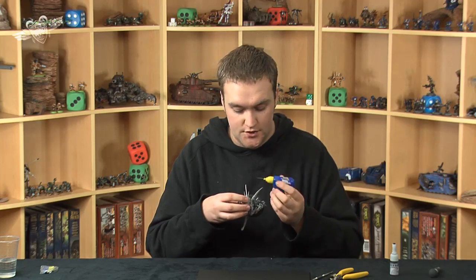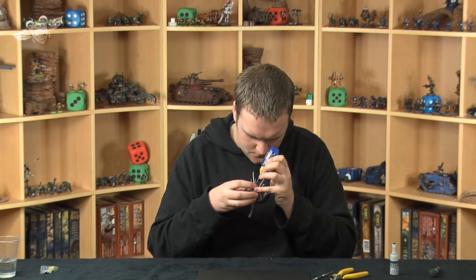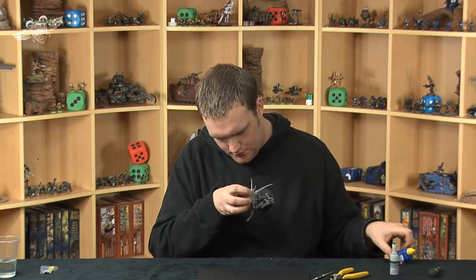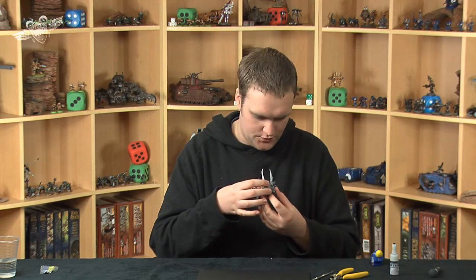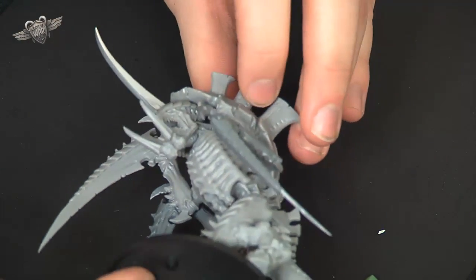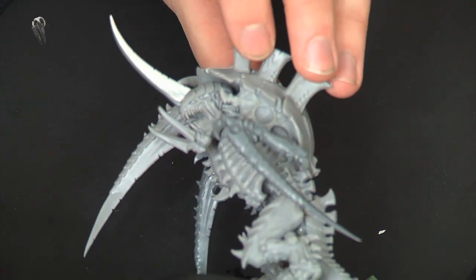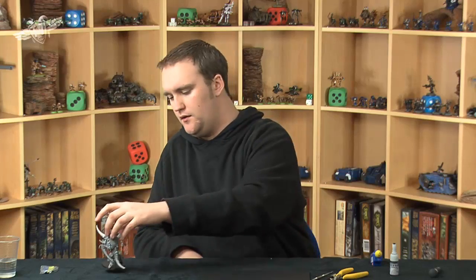Where I'm adding glue now is at the top, where the top carapace meets the top carapace on top of the head, into that gap. Just so that there's as much glue contacting the model as possible. Like so. So there we have the beastie's head in place. And we'll just move that out of the way.